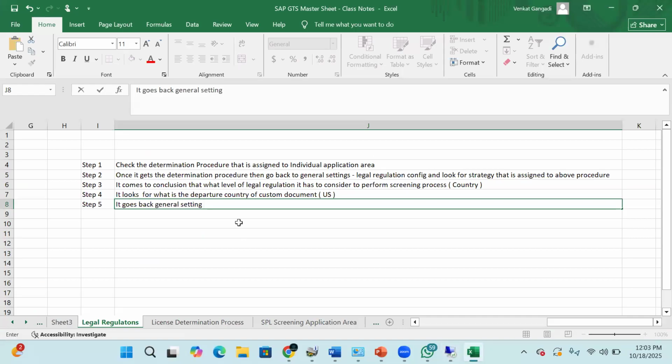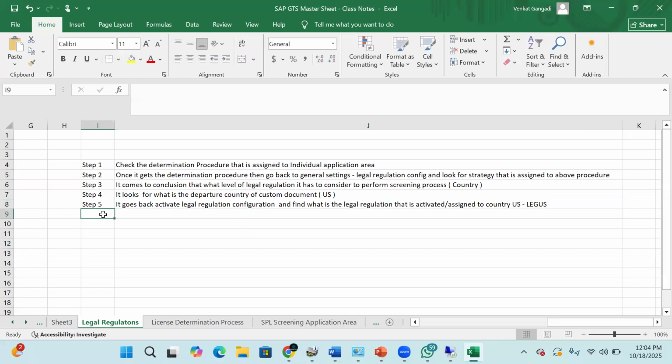It goes back to activate legal regulation configuration and finds what is the legal regulation that is activated or assigned to country US, right? Country US. Get it? It gets the legal regulation. Let us say here it found legal regulation LEG US. It comes across the LEG US.